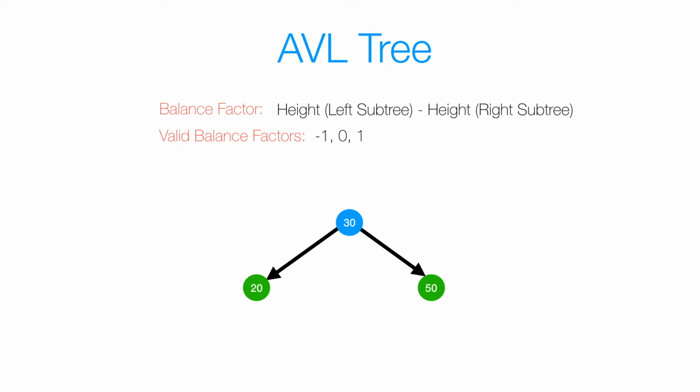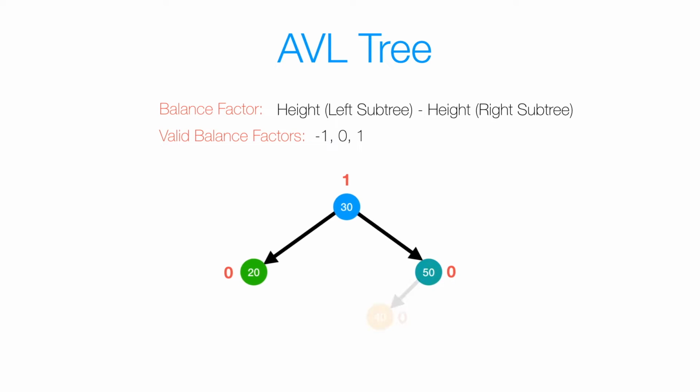So let's go over this AVL tree here. Our leaf nodes have a height of 0, as we know, because there are no edges in their deepest A to leaf path. And our node with value 30 has a height of 1, because there's one edge in its deepest A to leaf path, where A is the node with value 30. Now let's insert the value 40.